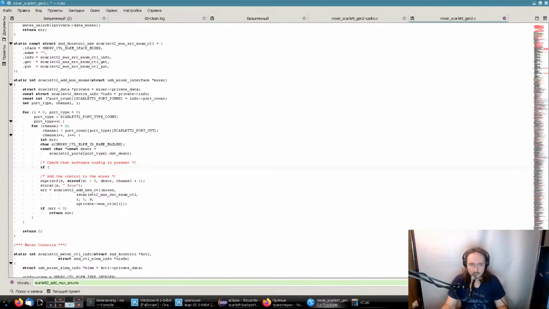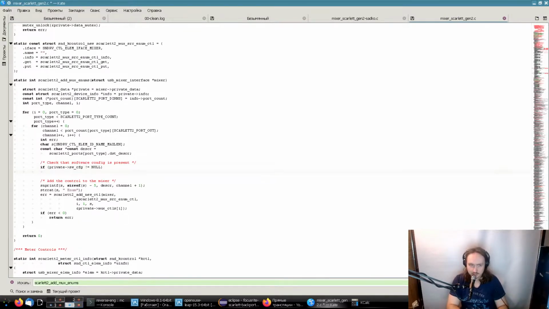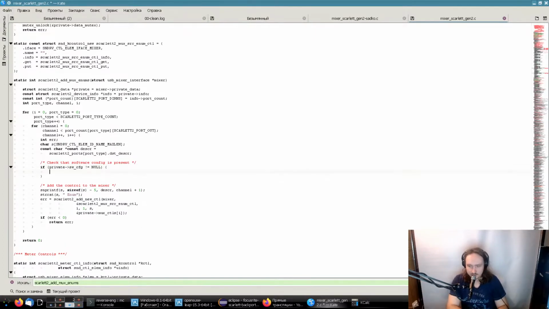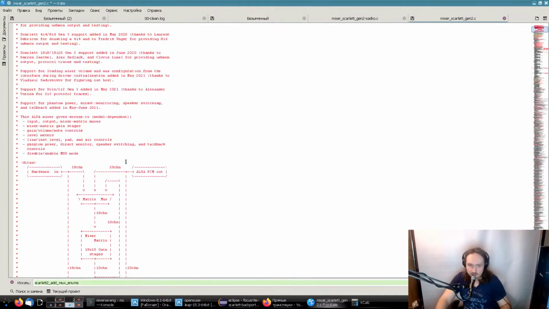So if private software config is not null, that means that we have read the software config from the device. And here we can check int index and translate the port number to the index.